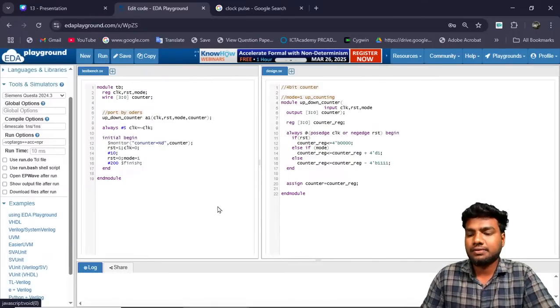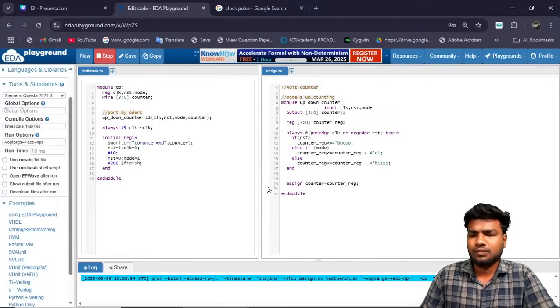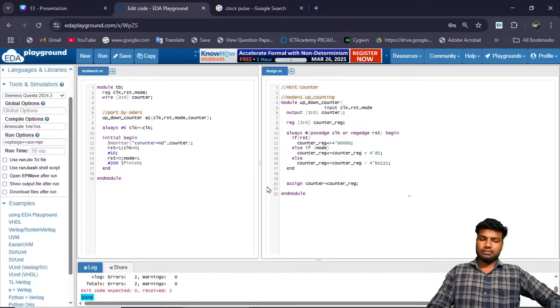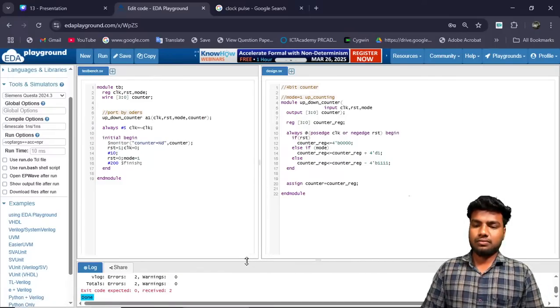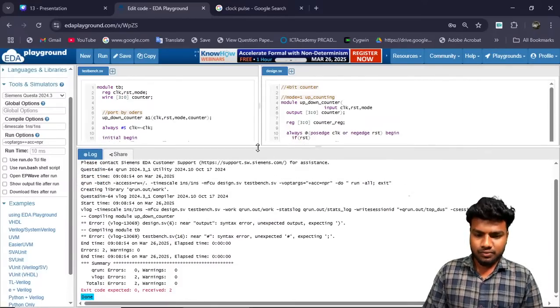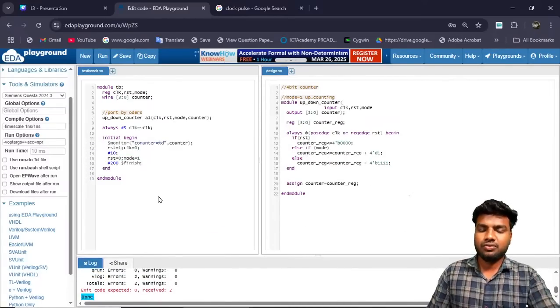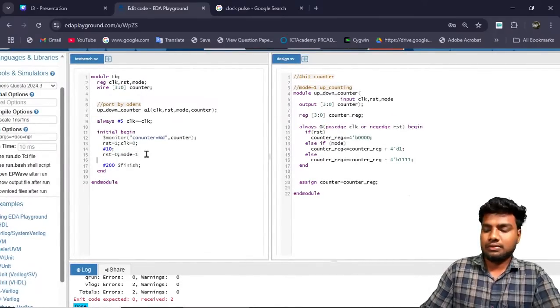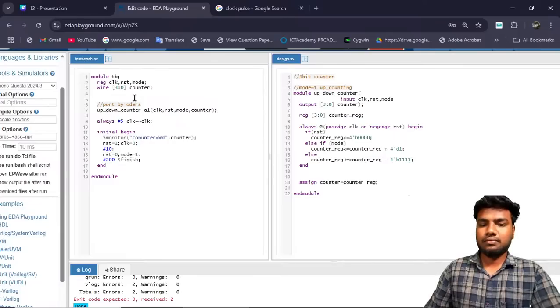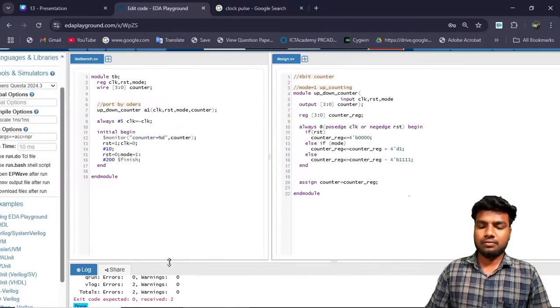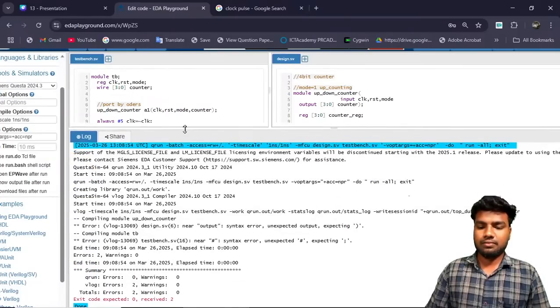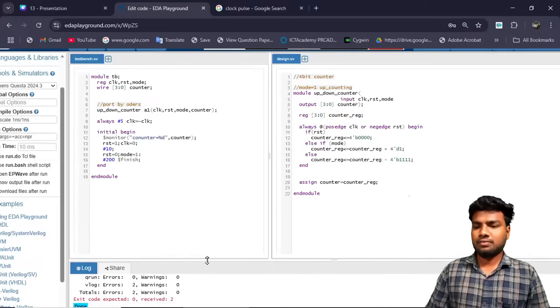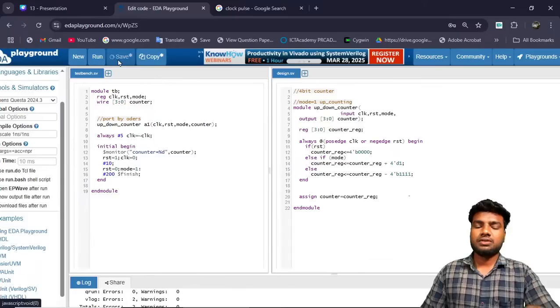So I just run this. I just made a semicolon mistake here. Save and run.